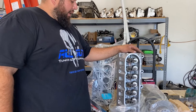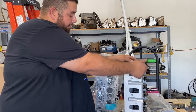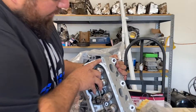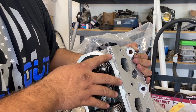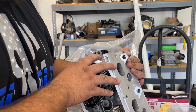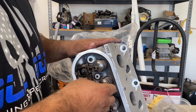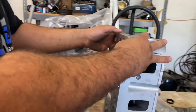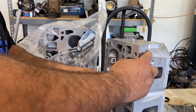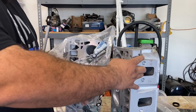These heads have just been taken to the machine shop for resurfacing, valve job, and springs. The casting number is 5364. I know the 821s are the genuine LS3 heads — these are the regular Denali truck or SUV heads, which still flow pretty well. The only other difference is on my truck I upgraded to LS3 intake valves, whereas these still have the stock valves from whatever truck or SUV these heads came off of.